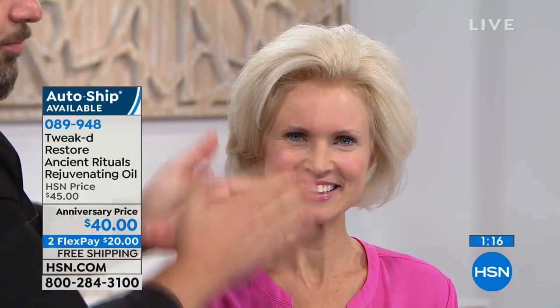Leave it in overnight. And when you get up, when you wash your hair, you're going to find that the texture of your hair, the quality of your hair is going to change. You're going to have, believe it or not, more vitality to it. Wow. Even more volume. I know you think oils, oh my God, it's going to weigh it down. Right. No, because it goes into your hair.